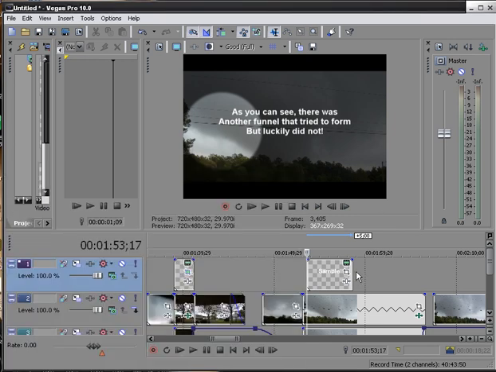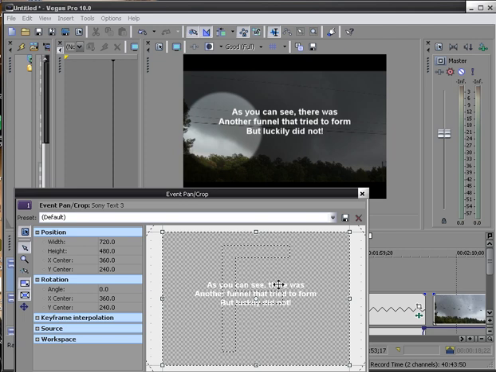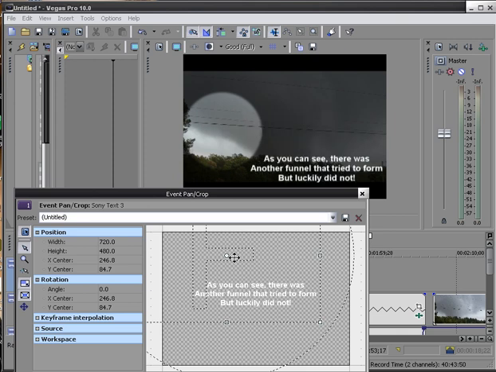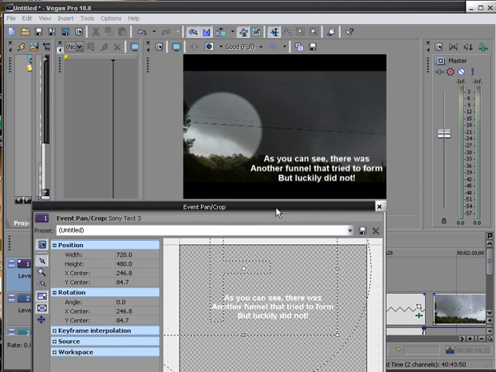And then what you want to do now is right here, event, pan, and crop. You click on it, and this is your screen right here, okay? If you go up with it, then your text goes down. If you bring it down, then your text goes up. So in our case, we want to move it down and to the right. So we go up, and then we move over to about right up in here is where I want my text to be at. It's a little bit slow, so give it a second. There you go. And now it places our text right there.